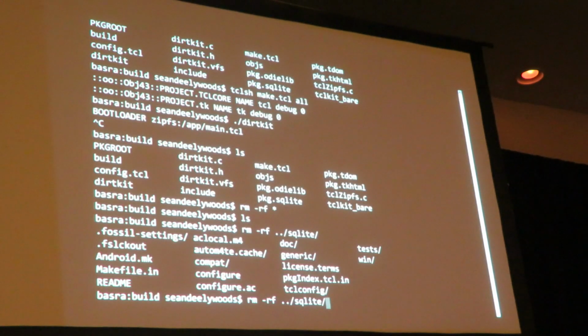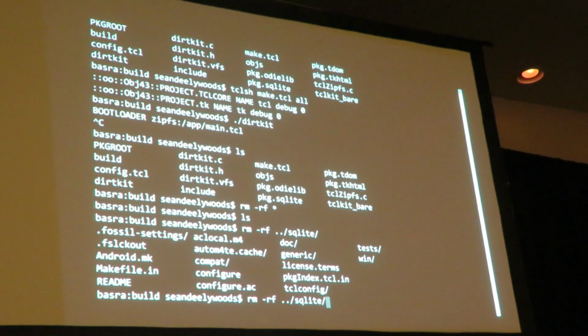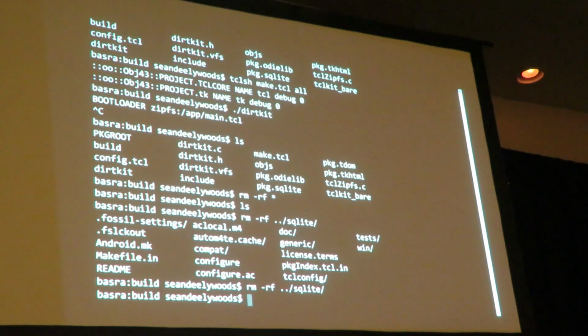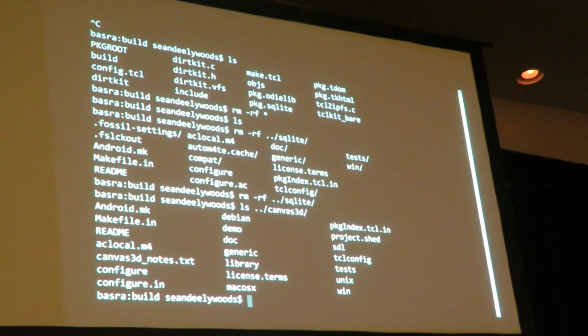So what I do is all of the packages are checked out in a directory above. Well, basically the same directory as my Fossil or Git checkout. I have all the packages unpacked in that same directory. I call it the sandbox. That's so you don't have to worry about working through Git's way of pulling a sub-project or Fossil's way of pulling a sub-project. All projects are equal. Nobody's in anybody else's directory structure. All right, so I'm going to yank SQLite and start this process over again. And you'll see that Canvas 3D, there's nothing built in that directory. This is all just the pure source.